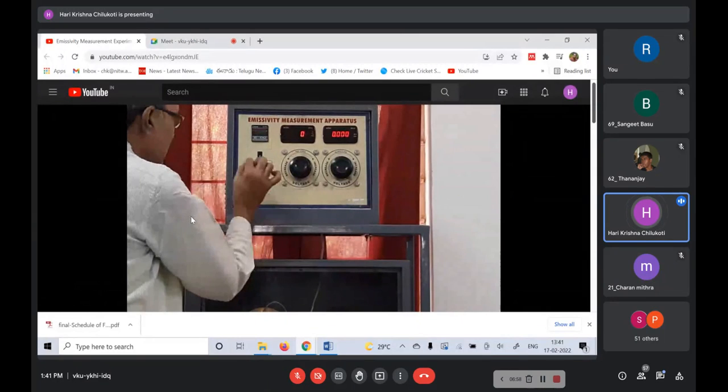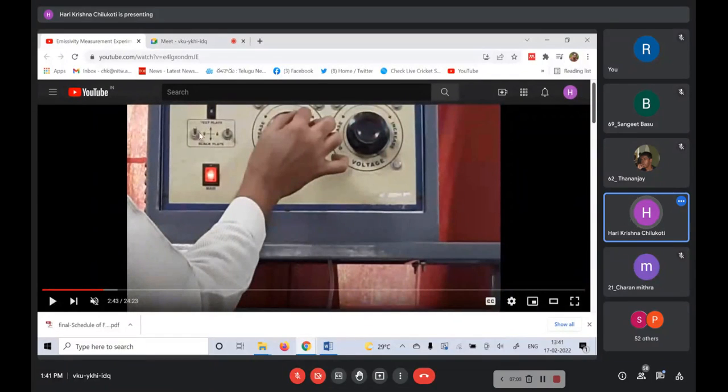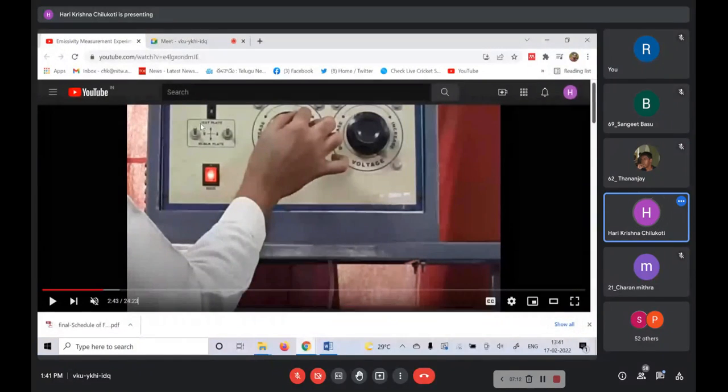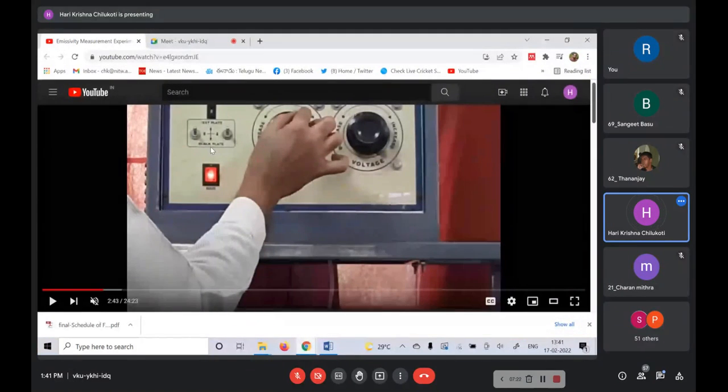in the reference plate. For example, as you can see here, if we put these knobs towards the up, that corresponds to the power input to the heater in the test plate. Whereas if we move these knobs downwards, then the readings in the voltmeter as well as in the ammeter correspond to the heater in the reference plate, or as we can also call it, the black plate.